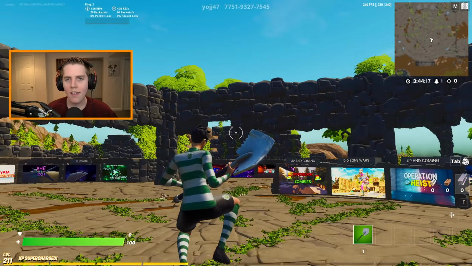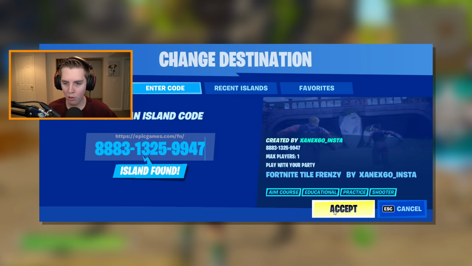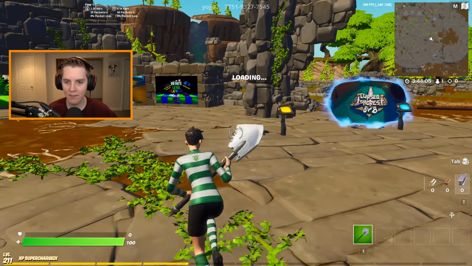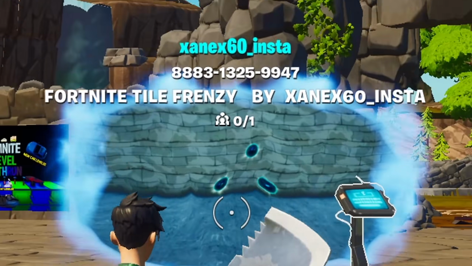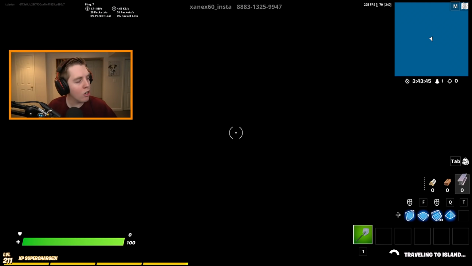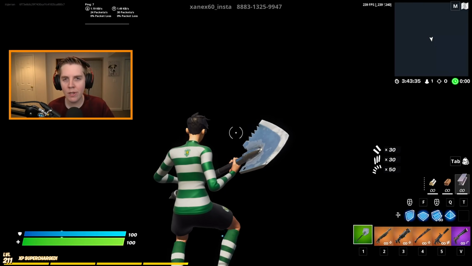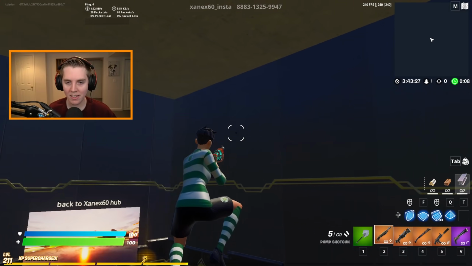Nice. The third map, another Xanax 60 map. This one is called Tile Frenzy, just like Kovacs, but way better than anyone I have seen personally. Here it is, Fortnite Tile Frenzy. This guy has like the simplest maps ever, but they are so freaking good. I remember watching Noah Rayleigh use them, and that's when he told me to shout this guy out or else he would kill me.